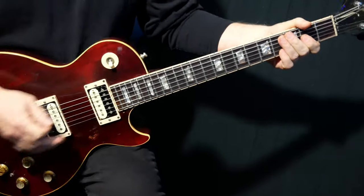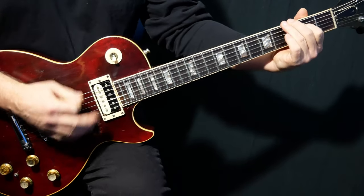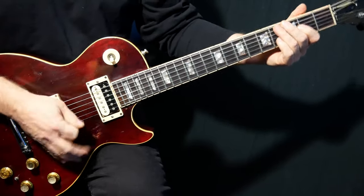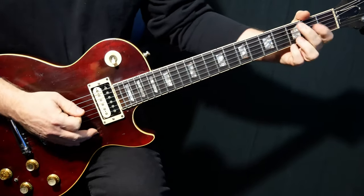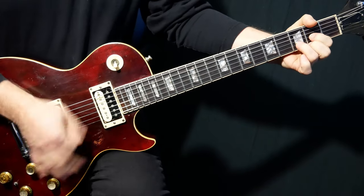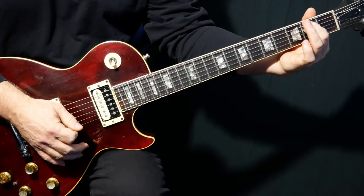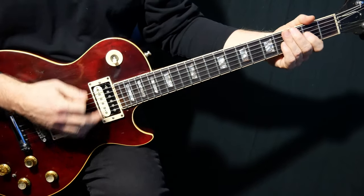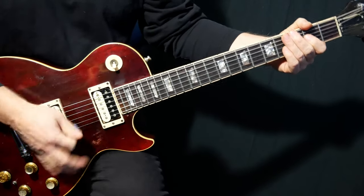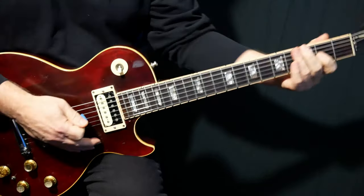There's one thing at the end which is a little bit different, and it's in the chorus: get back, get back, get back to where you once belong. Instead of going down, he's gonna go just to the D, to the A, and then to the A7. So it's like get back. Okay, so just a little twist there.